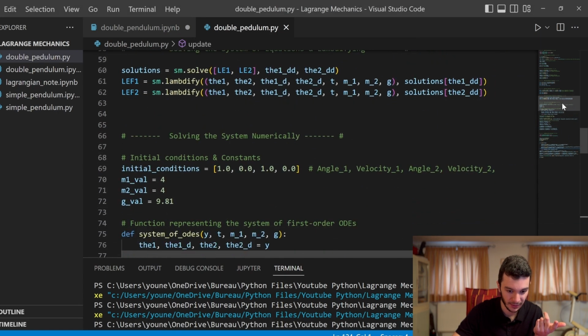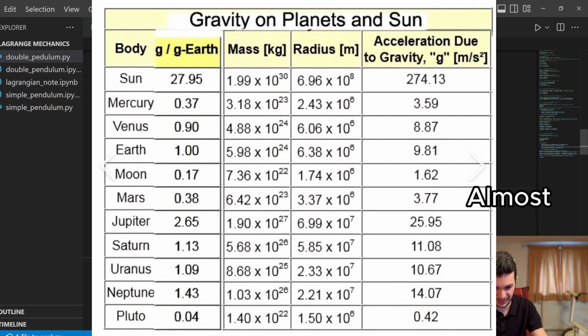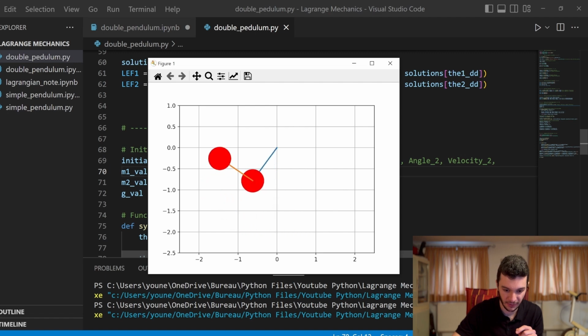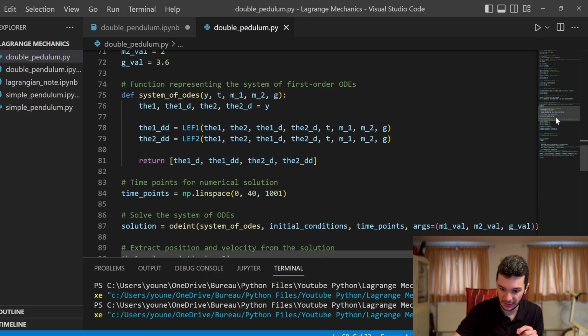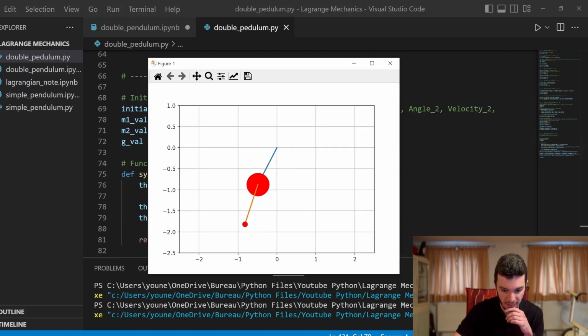For example, if you want to see the gravity on Mars, I think it's equal to 3.6 something, and then let's say one mass is equal to 2 and the other mass is equal to 10 kilograms. We run the code. Here we can see a whole other animation. Very weird animation indeed. I think I just have to modify this to M2. Here's how the pendulum will behave on Mars, for example. Very interesting, if you ask me. So we can clearly see that this mass is dominant relative to this small mass.